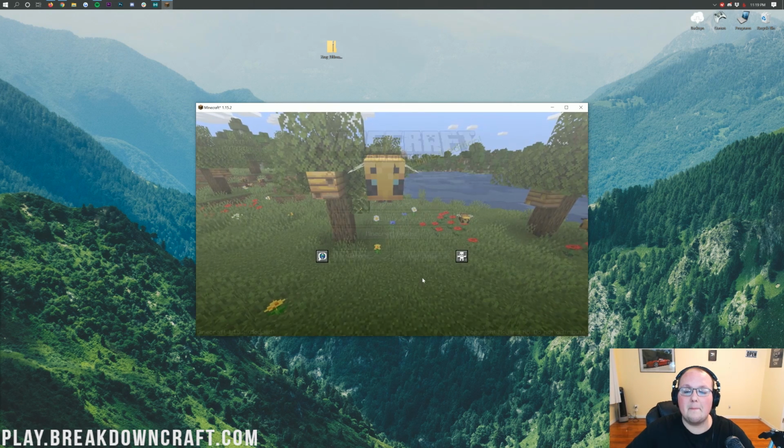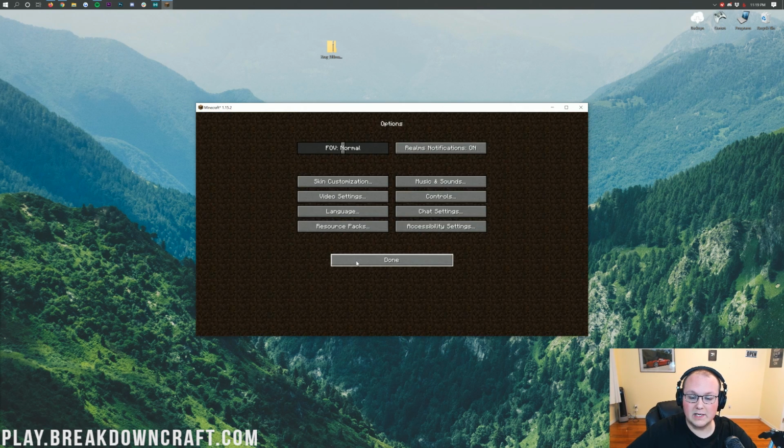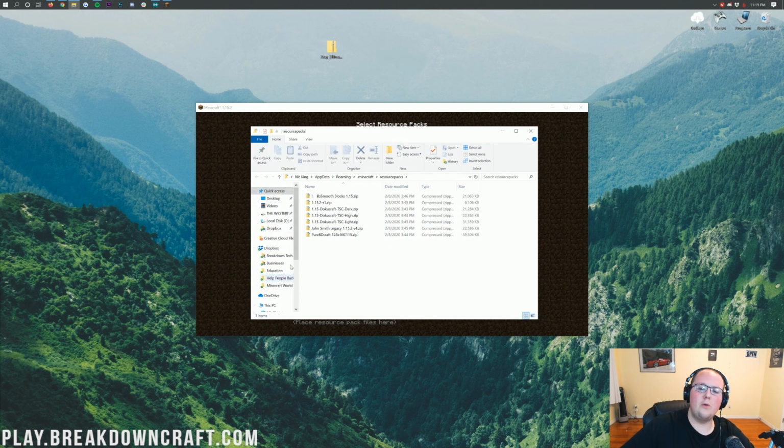So here we are on the Minecraft main menu, and once we're here, we just want to click on this options tab. When we click on that, we're going to have this resource packs tab. Click on that, and I have a bunch of resource packs in here. You might not have any, but that's fine. And once you're here, you want to click on this open resource pack button in the bottom left. That's going to open up the resource packs folder here, and then you want to take XRaying Ultimate and drag it from your desktop into your resource packs folder just for ease of use.